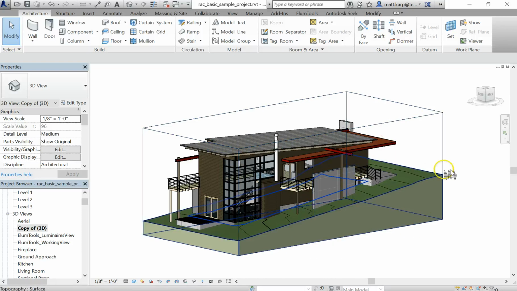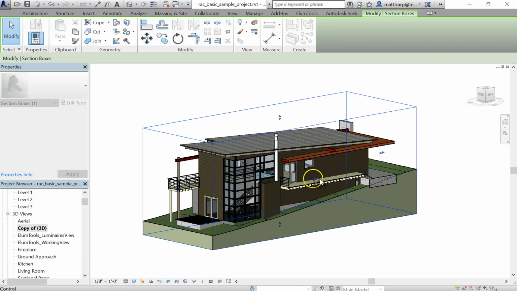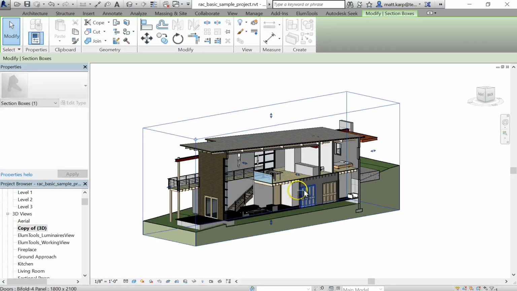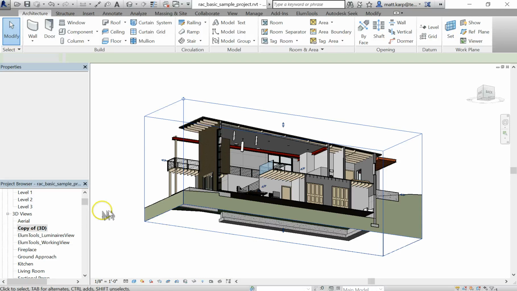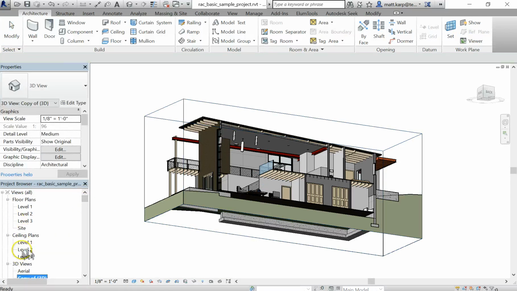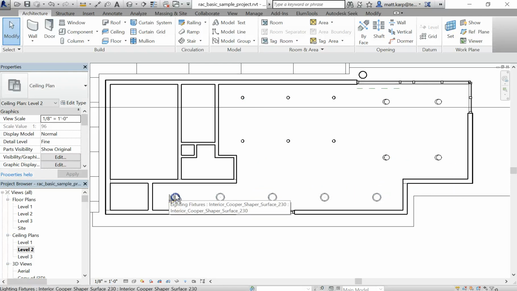What we have done, just to get it going, is I have installed some light fixtures. Cut it in with the section box. We've installed several different types of light fixtures on the ceiling in here, and we'll get a better look at that in a second. We'll go to the ceiling plan for level 2. So just very simply, these 5 are up downs, surface mounted on the ceiling here. These are 4 pendant lights located above the living room there, and these are 6 downlights over the loft area.